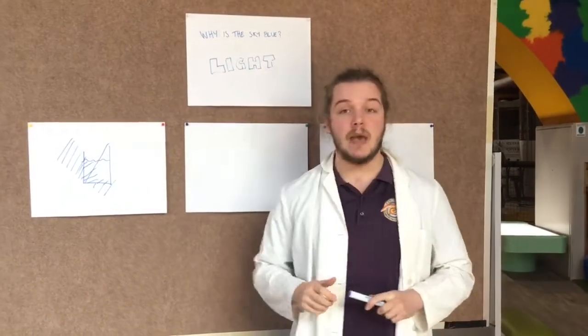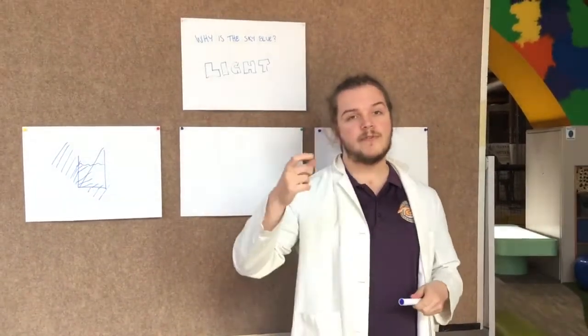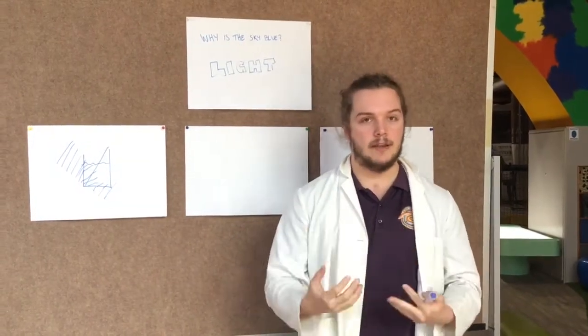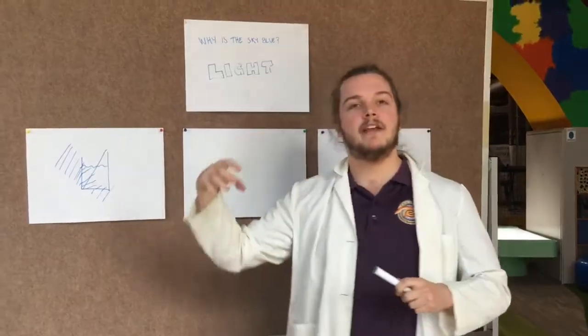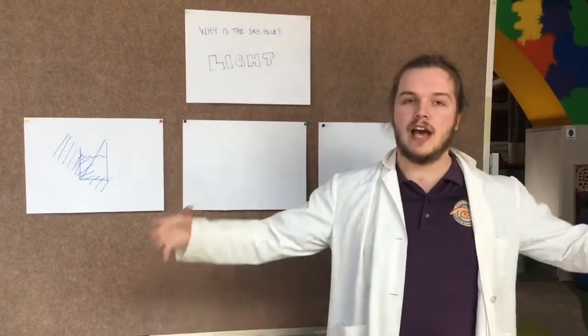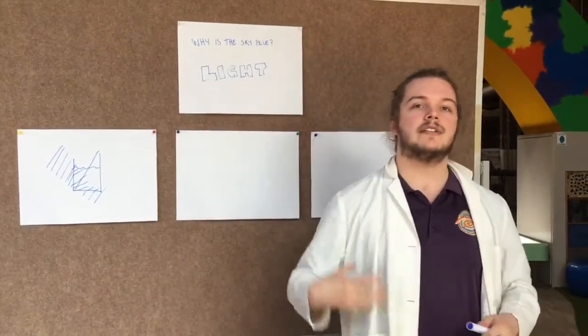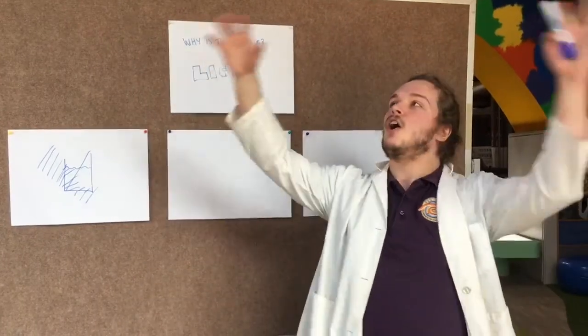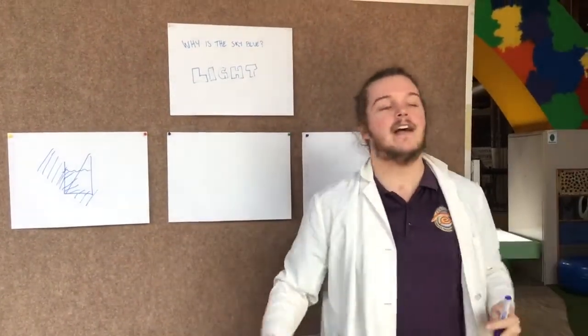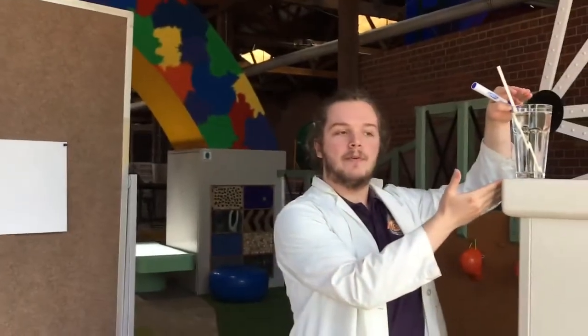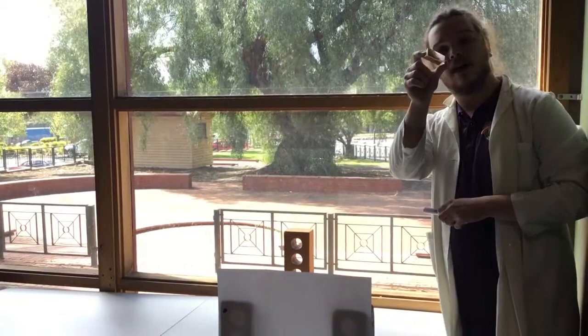Now it can do some very amazing things with refraction because it refracts through every medium. So when we say medium, it talks about what our light is passing through and what object it is within. So here we are in the medium of air. Our cup here is in the medium of water, and we have a prism just over here set up at the wall that is in the medium of glass. So this is a glass prism, and from the shape of it we can do some very amazing things.